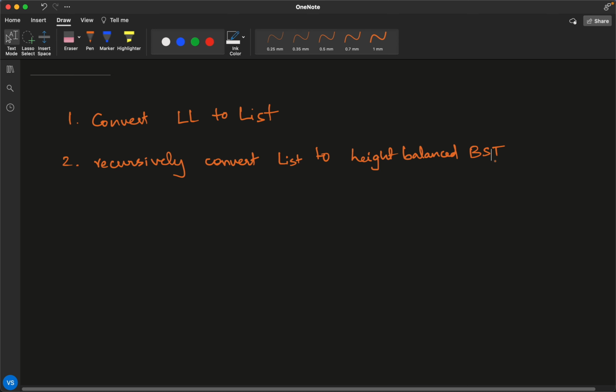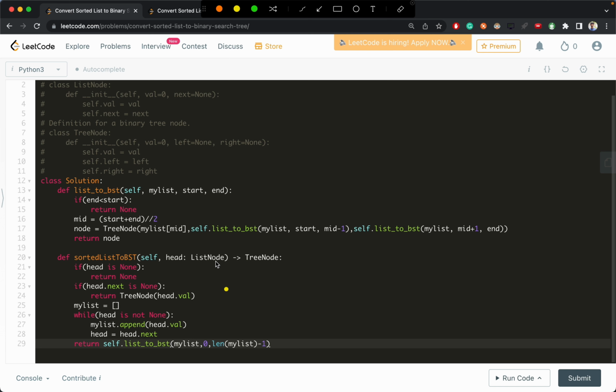into the code. So if you can see here, guys, this is my code. We are starting off with this function, and these are the base cases. So the first base case is talking about the condition where we have an empty linked list. So in that case, we are just returning a null node. Okay. And in the second case, we are having only one value in the linked list, right? Let's say it's 0. Then we have to create a tree node of this 0 value, and we have to return the tree node, right? So that's what we are doing here.